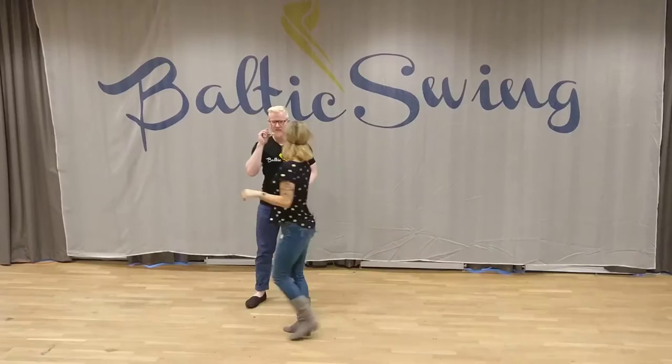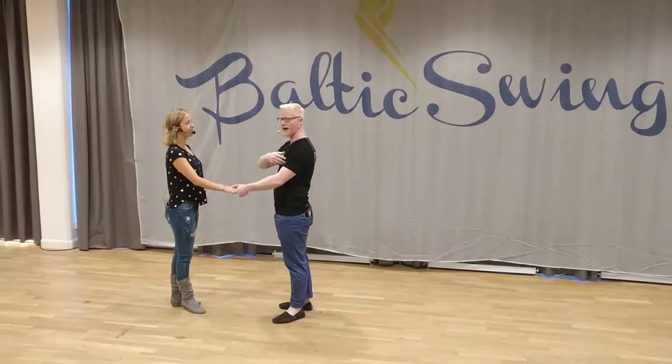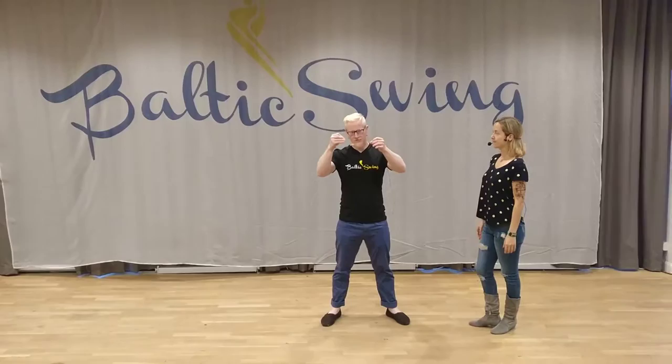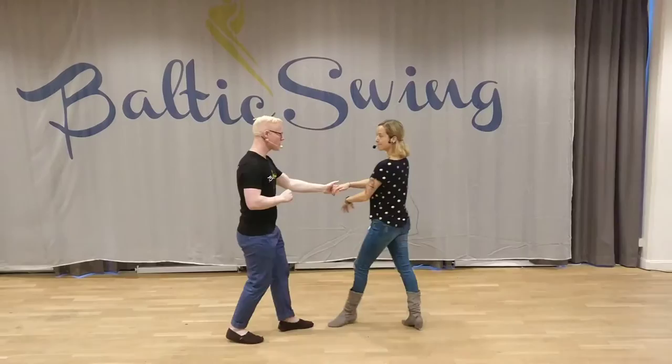Last thing we did — we gave a little diffusion at the end after the impact. So you have normal, you have impactful, and you have impact and diffuse. So we're going one, two, three, and four, five, and six. I'm letting the energy from that five send me to my hand six. One more time from this way: one, two, three, and four, and five, six.